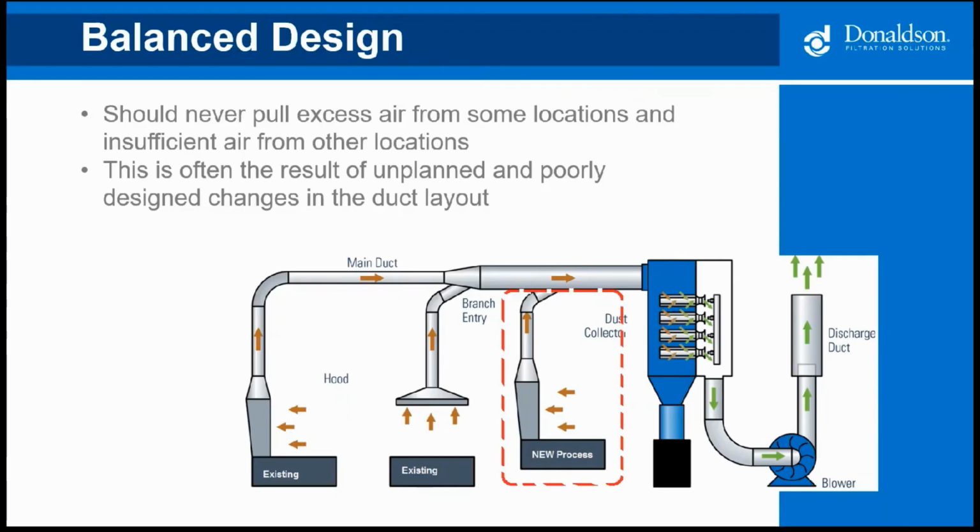Most of the time, these additions were not planned and the system can become unbalanced. If you know a customer is going to be expanding their process, there are ways to design future lines into a system so they don't have to sacrifice performance. But if a customer needs to add a line to an existing system, call in a professional to help. Don't just do it and expect the system to work.